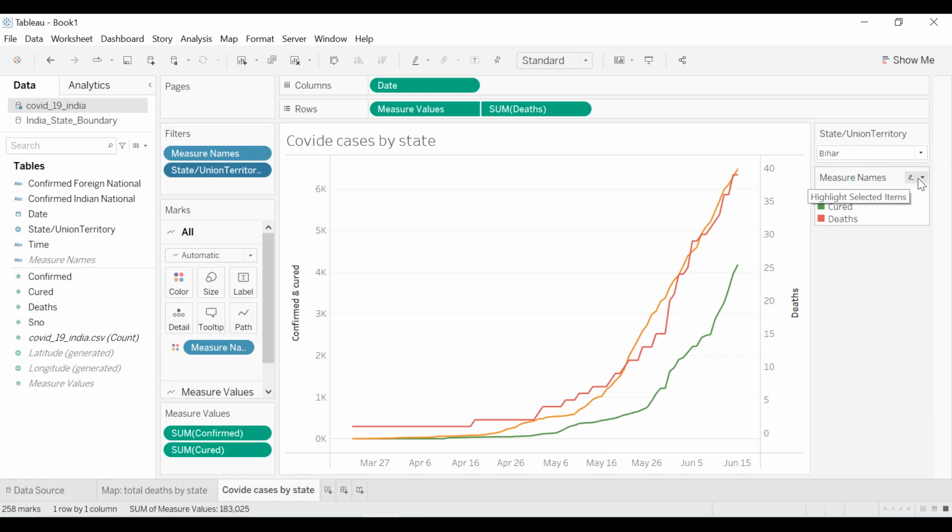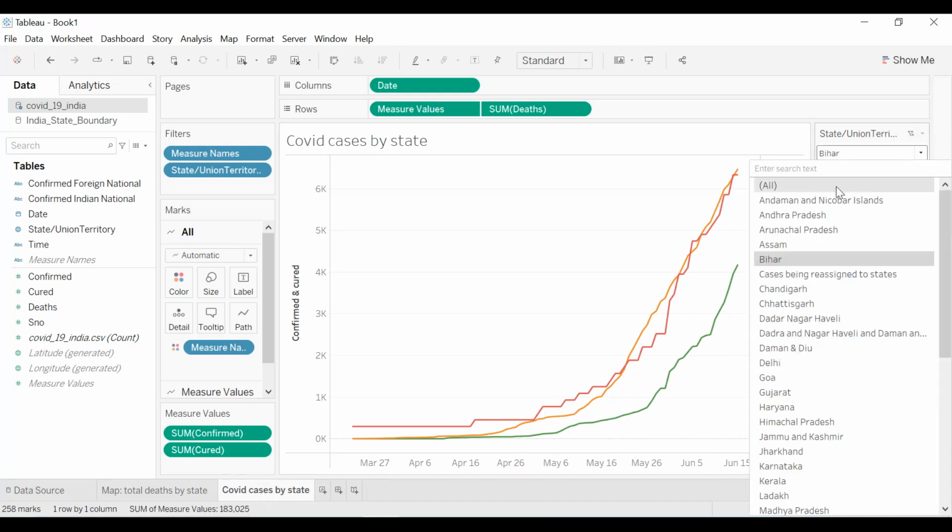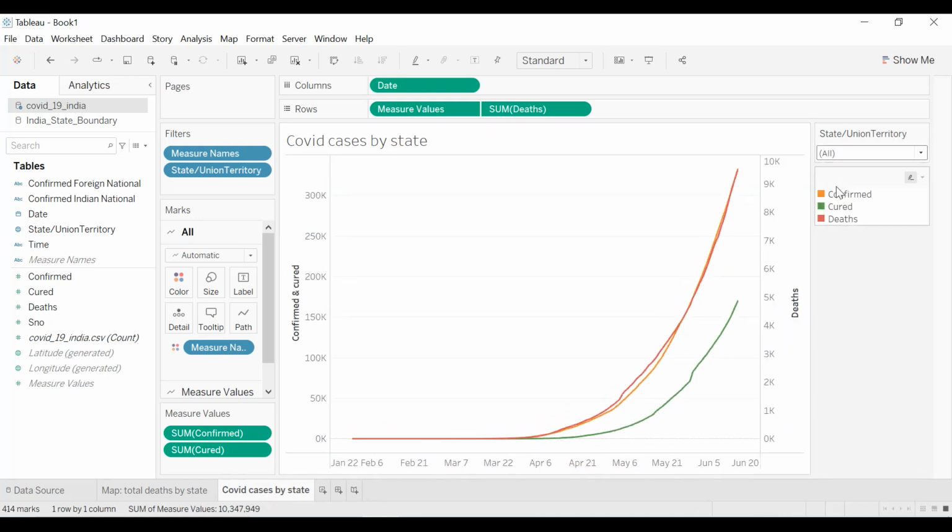And here we are going to remove our title, right? Go and change the title. So COVID without an E. And it is represented for each state. Okay, we can select all, right? And we have the confirmed and cured in one axis and deaths in another axis, but they have the same shape. We are going to format our worksheet.